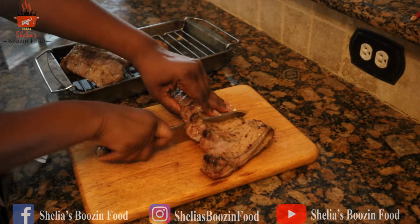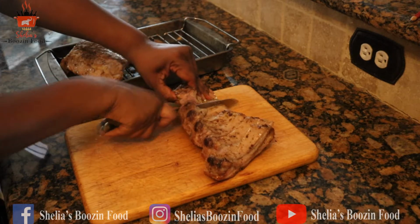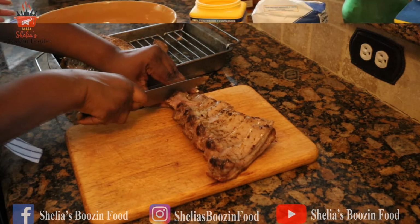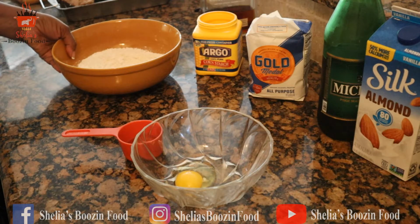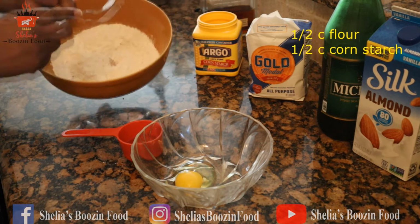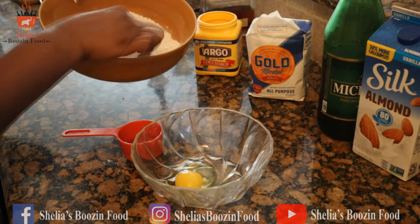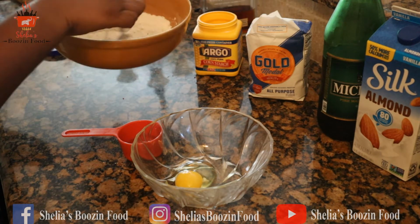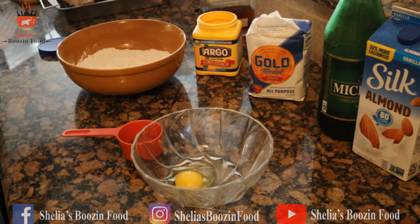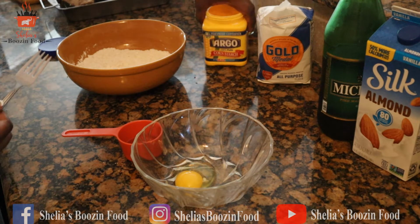And we'll get them all finished cut up here, and then we'll be ready to get them fried up. We're getting everything together here to go ahead and get the ribs fried up. In this bowl, I have a half cup of flour and a half cup of cornstarch that I've just mixed together, because that's what we're gonna use to dust these ribs in before we put them in the oil. So that's just all-purpose flour and cornstarch, okay?